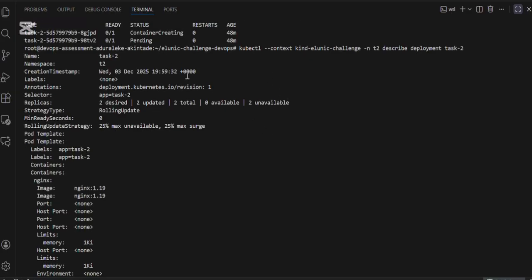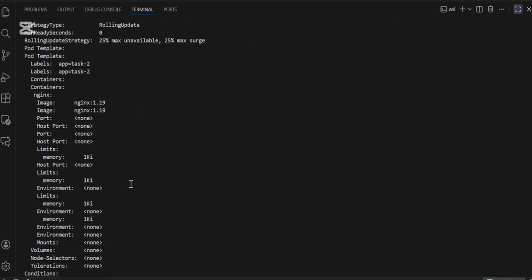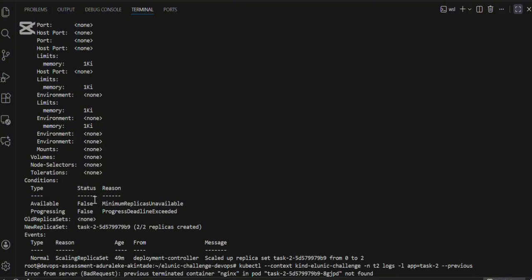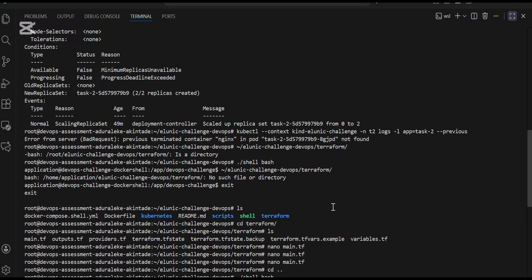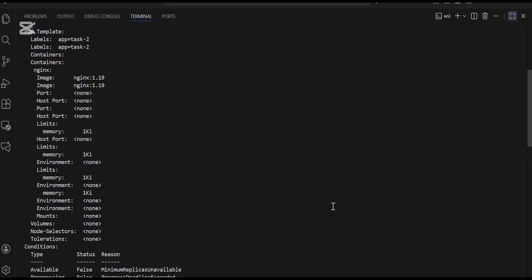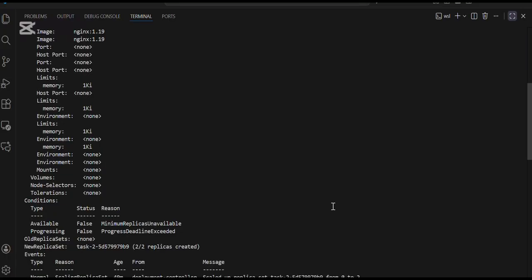Now, describing the pods, I see that one of them has low memory, so I have to upgrade the memory. I'll just use 64Mi as the memory. Now I have described the second pod, and I see that I need to remove the pod affinity. So I am removing the pod affinity now, and I have to add the null resource to add a taint to the Terraform command. Now that I've actually done it, I'll be going on to the application container server to apply the Terraform command.